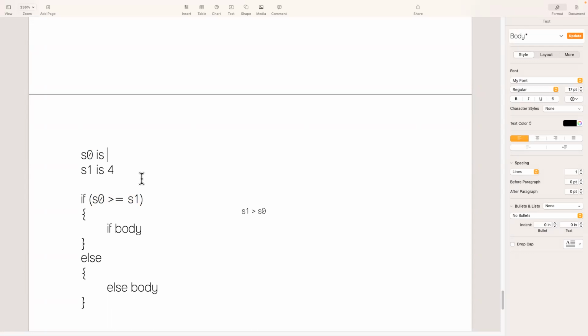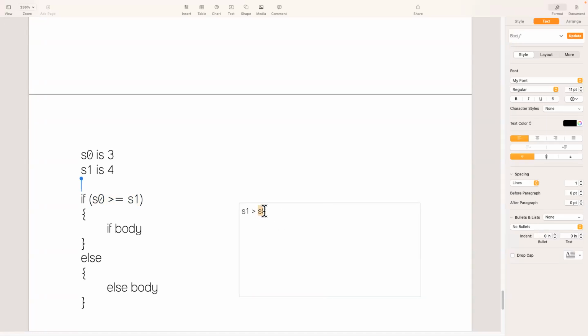So let's go one number at a time. Let's do 6 here. Okay, this one's going to be true. Let's make it 5. This one's still going to be true because 5 is greater than or equal to 4. Let's make this one 4. This one's still going to be true because 4 is greater than or equal to 4. Now, as soon as you go below this one, 3, then this one's going to become false. So what Anthony proposed is really correct. And this is something that you're studying right now in discrete math.